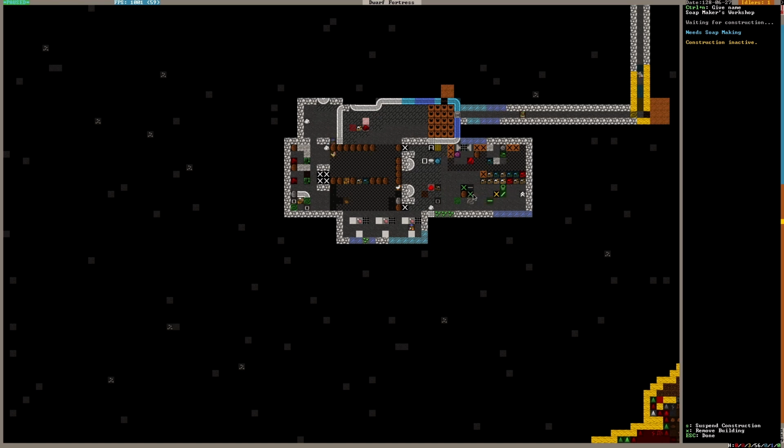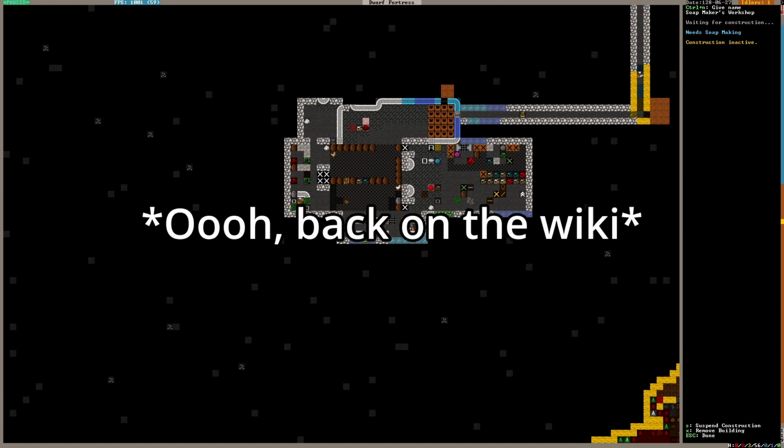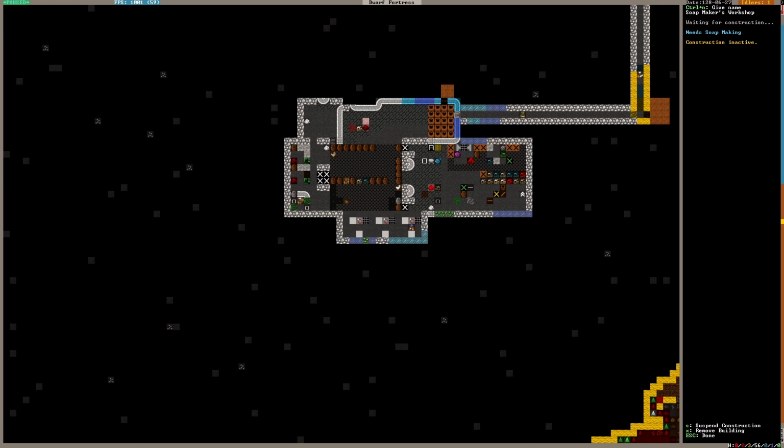But obviously this is not made yet. I'll check if we have a soap maker. But that will be a far more streamlined process, and we can start it basically straight away. I just believe that we need some jugs for the lye. Lye is moved from buckets into a barrel if you have a stockpile with lye enabled, and as per barrel. Okay. So it doesn't need jugs, it just needs a bar of ash and this to make soap. Okay, so never mind, it's even easier than that, surprisingly. So we will just need to have lye enabled in these stockpiles, and I believe we do.